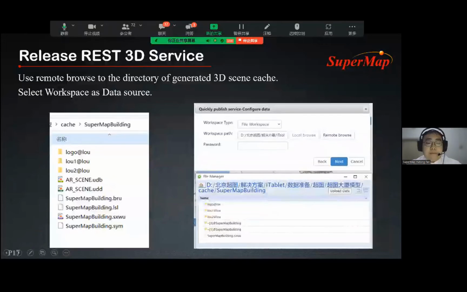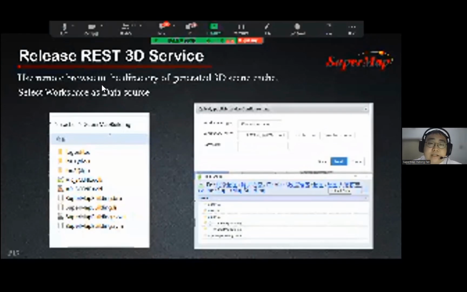So we publish the REST 3D cache service based on the iServer. Use the remote browse to the directory of the generated 3D scene cache and select the workspace as the data source. Also the workspace file is what we generated before in the iDesktop.